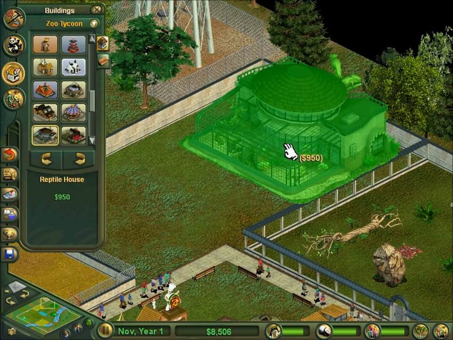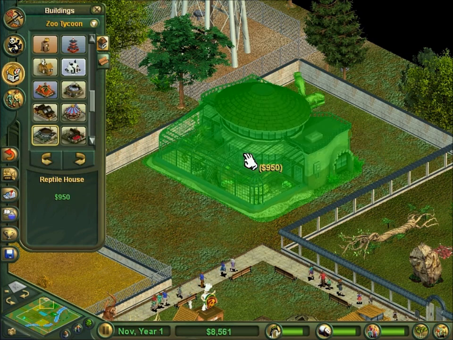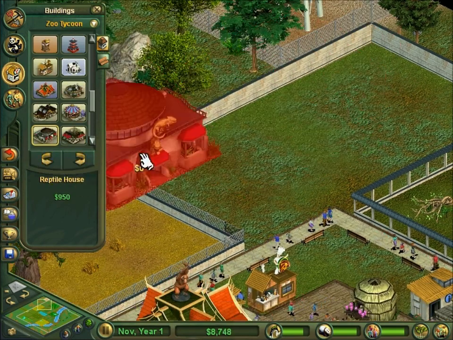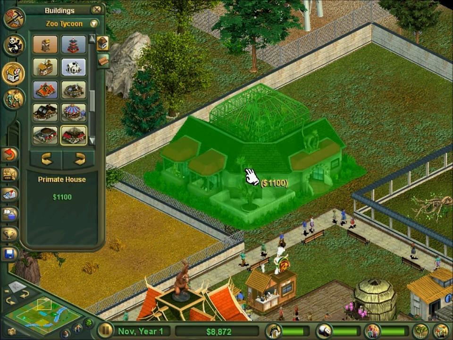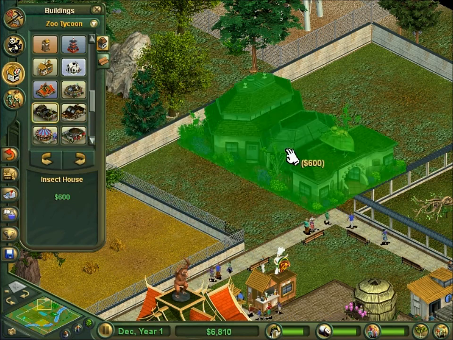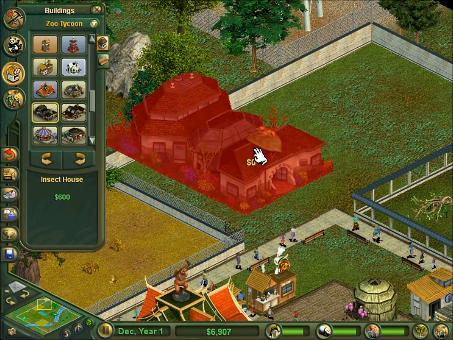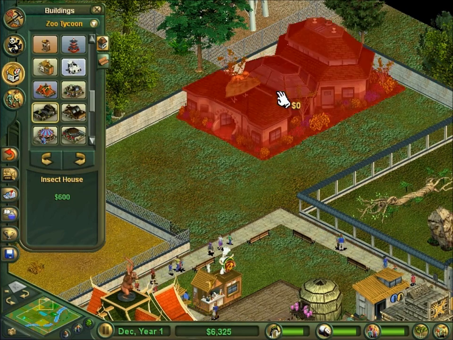I think I'll put this in the back corner, I think. Or... I don't know. Reptile house will be nice. Oh, now we have an insect house. Only 1 month left. Yes, thank you for reminding. Okay, the insect house is a little different in the way how it looks. So I think I'll put this one at the corner.